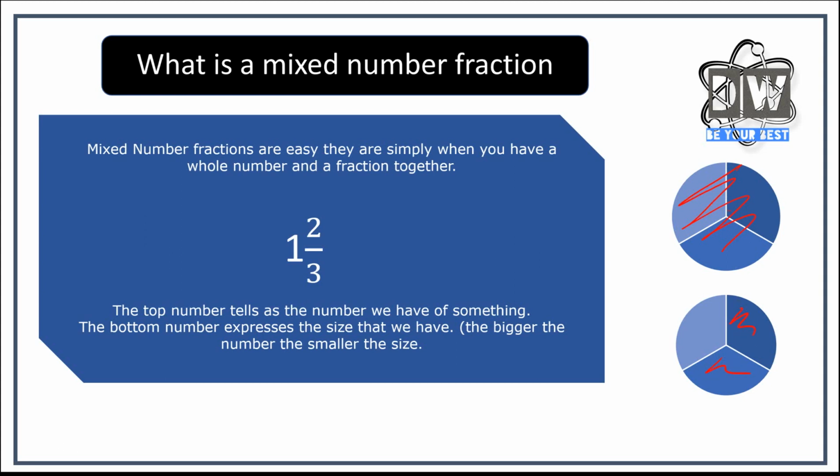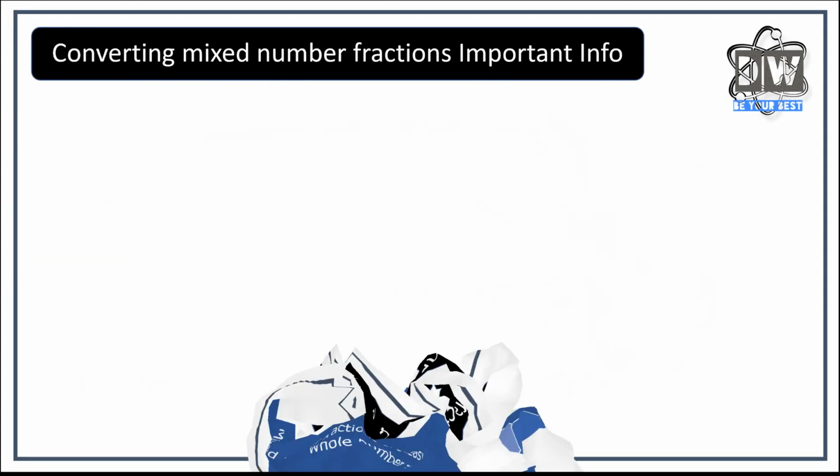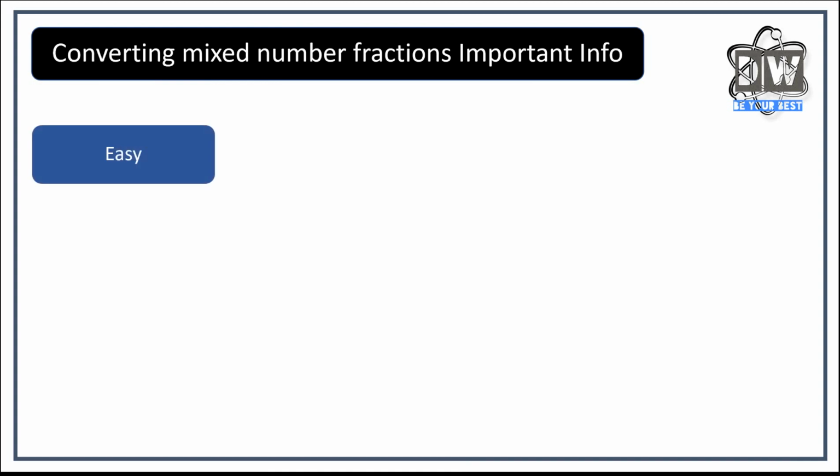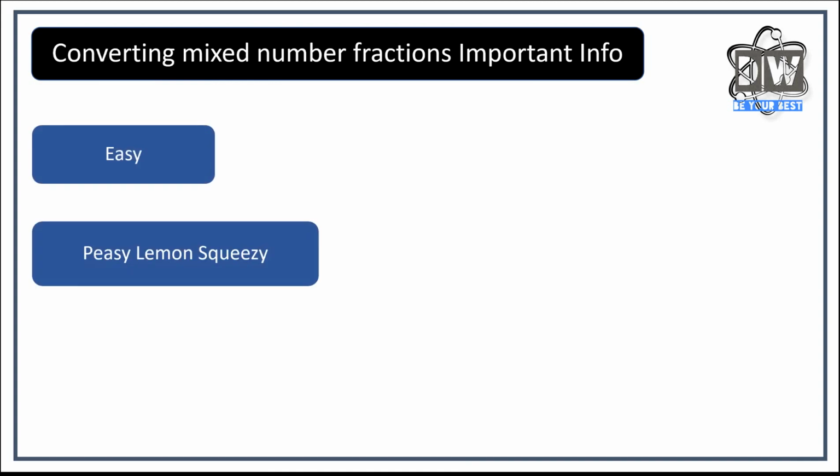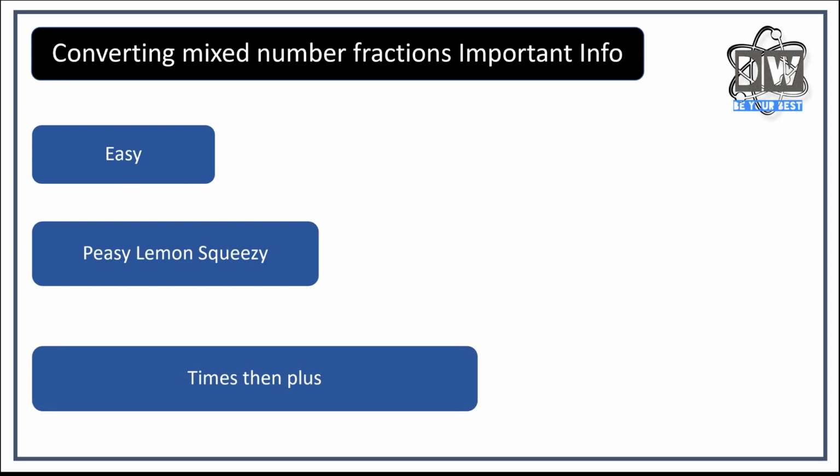And you might be asked, well, how many thirds of a pizza have you had? And this is where this comes in really, really handy. So converting mixed number fractions is important information. It's easy, it's peasy, it's lemon squeezy, everyone. It's times then plus, but we're going to go into more detail than that today because if you can understand why it's these things, you've got more chance of remembering it.